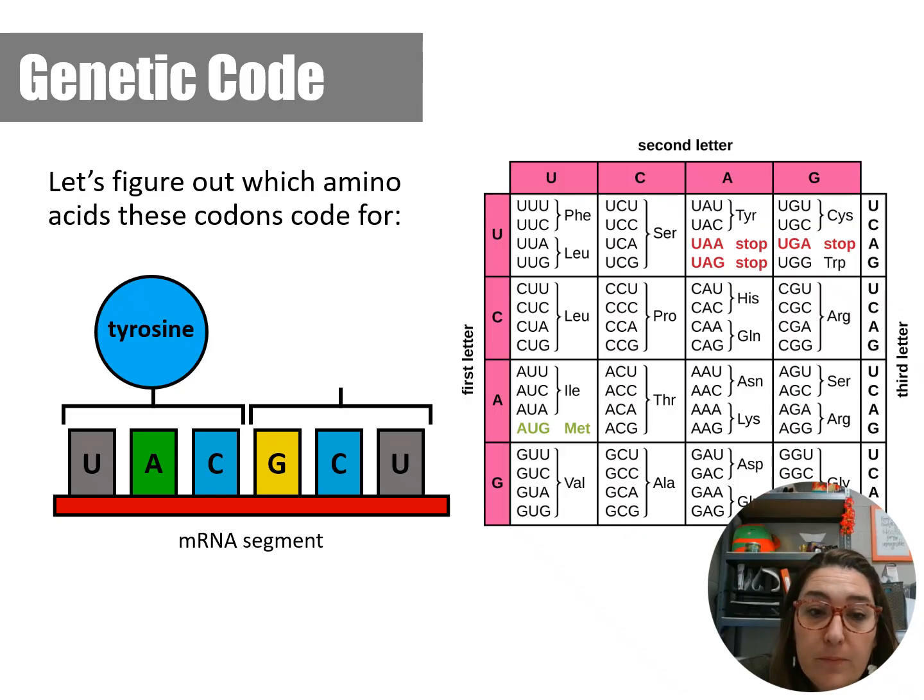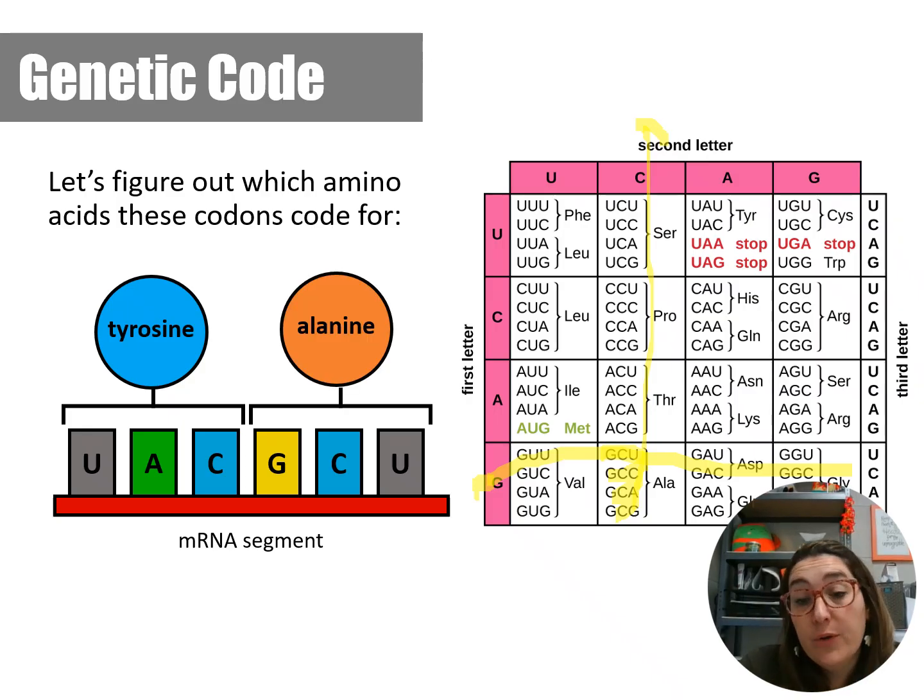So let's look at the next one. We have GCU. So we're going to find G in the first column. We're going to find C in the second column. We're going to go across and down. GCU is going to be somewhere in this box. It's right here at the top. So it codes for the amino acid ALA, or alanine. You have these codon charts on the back of all of the clipboards in the classroom. So you always have access to a codon chart.